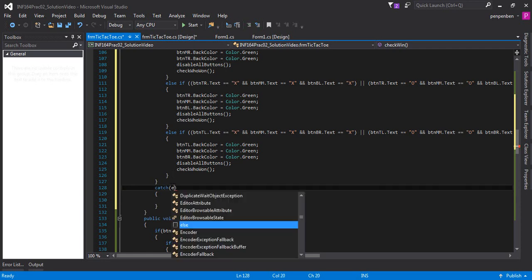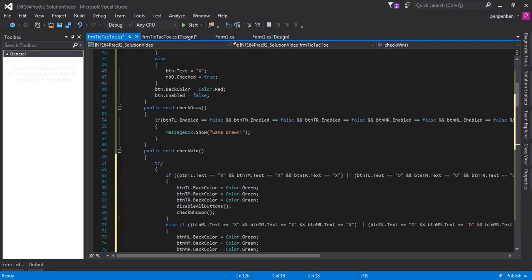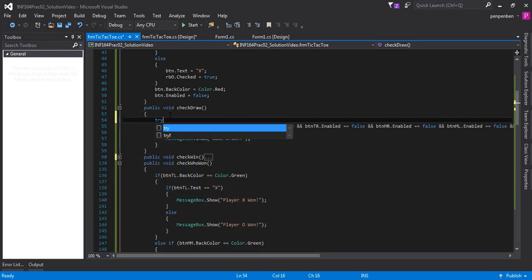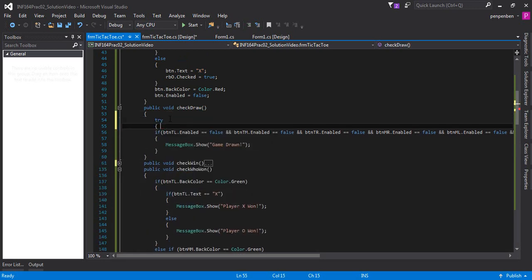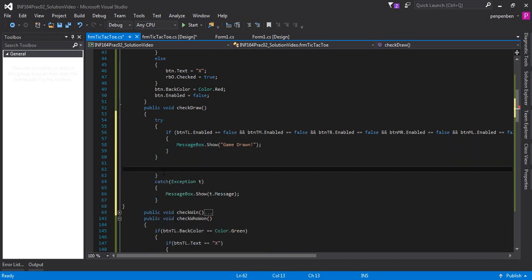And over here, just call it an exception t, let's say, message box dot show, and then I'm just going to show t dot message. Like I said, I don't know what errors may occur for this, so I'm just going to do general try catches around everything, just in case. And also they've asked for it, so you know.